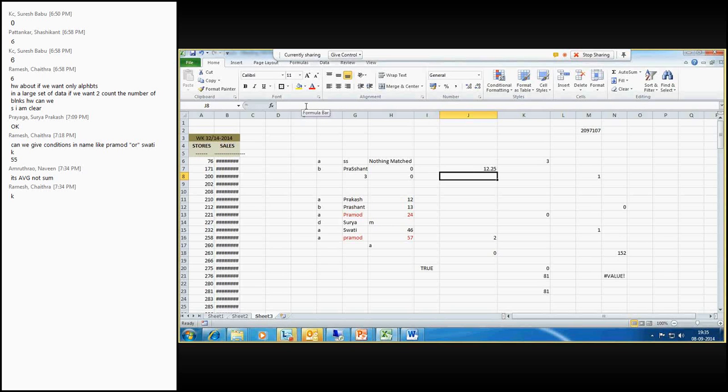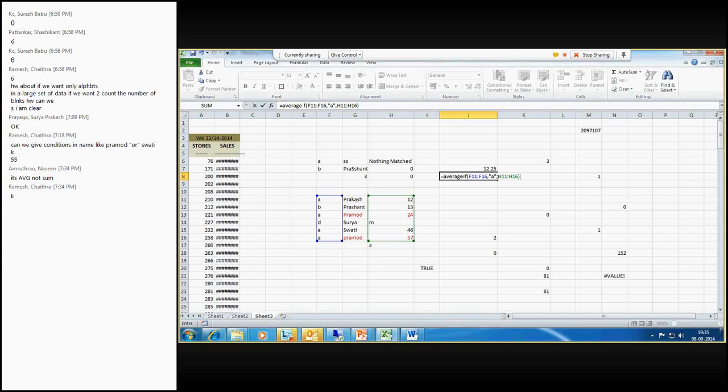Similarly, AVERAGEIF works the same way as SUMIF. In AVERAGEIF, I first need to take the range where I'm searching, comma, the average range. So what will be the answer over here? I'm checking the value in this column.